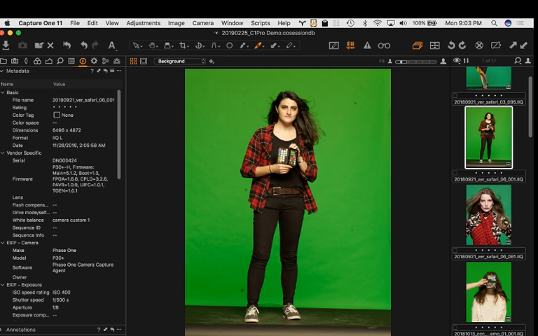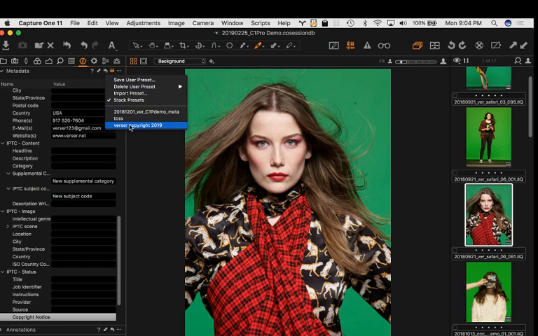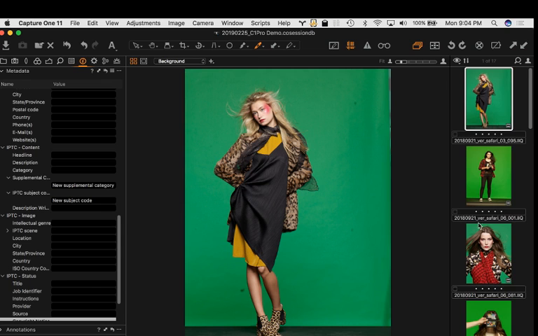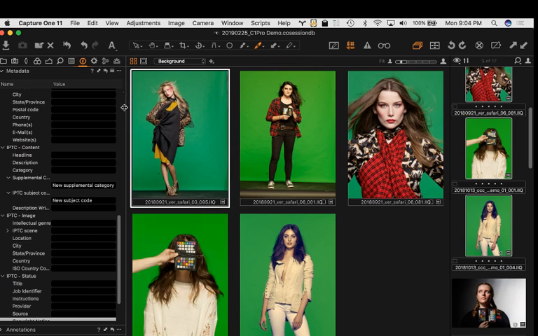So now on my next image down, if I want to, I can load this as a preset. I'm going to click on my drop-down menu, and under presets, you will see one of the user presets that I've got right here is my copyright information 2019. You would simply put it in there, and it will add all of that information for you. If you want to do this in batch, you can. You can select all of these images. I'm just going to select the top five that are all mine. You can add it as a batch here again. That'll put it on everybody. Now everybody's got that user data.